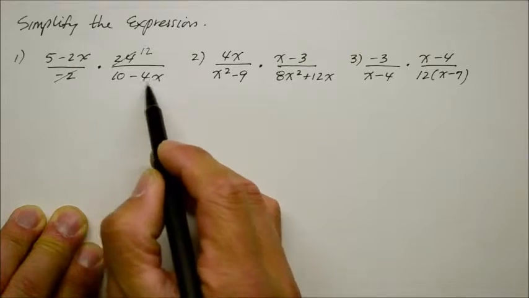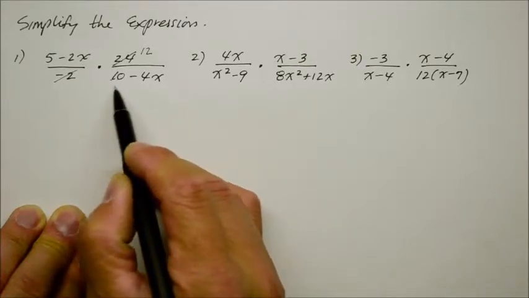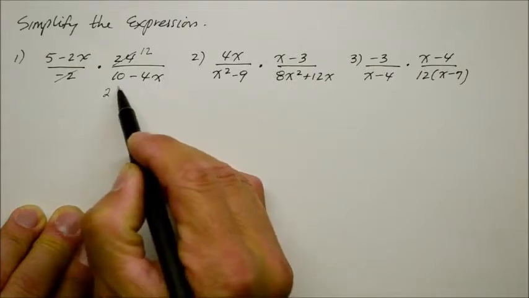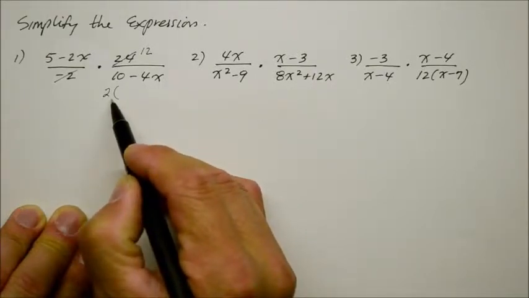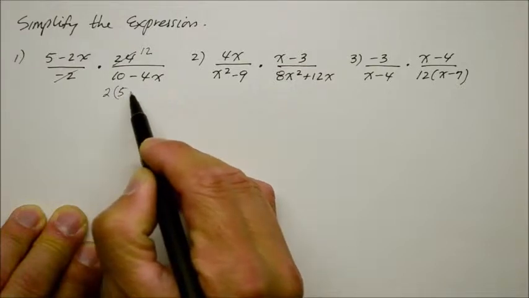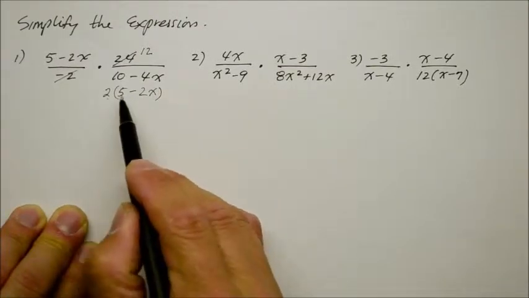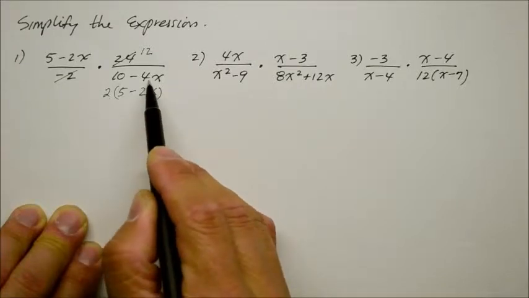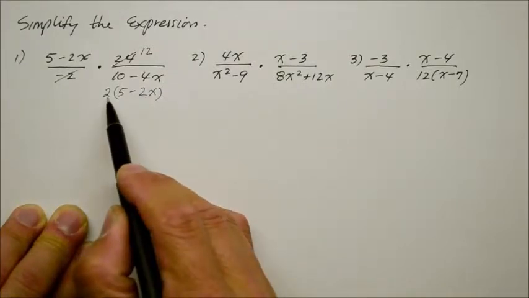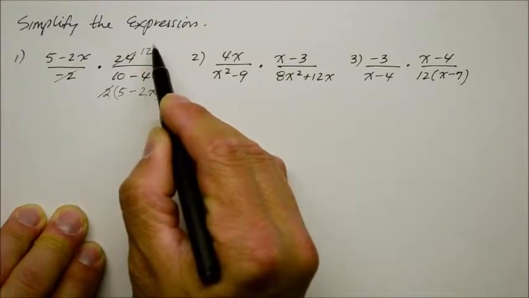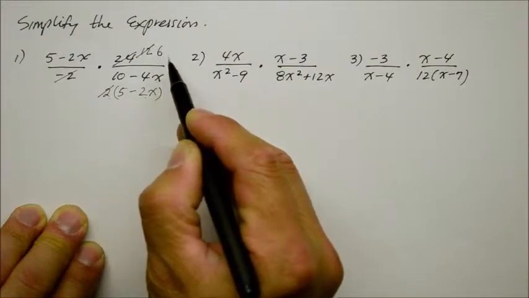Now, 10 minus 4x. Don't those two terms have something in common? Can they not be divided by a common factor of 2? And if I do factor it out, wouldn't this become a 5 minus 2x? Yeah, 2 times 5 is 10. 2 times negative 2x is negative 4x, isn't it? And whatever came out, the coefficient 2, can this not simplify the remaining 12 up there 6 times?